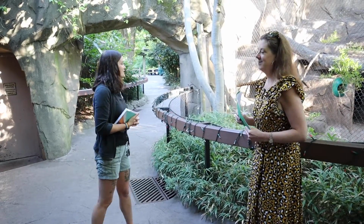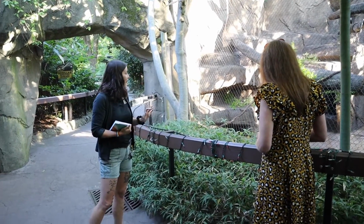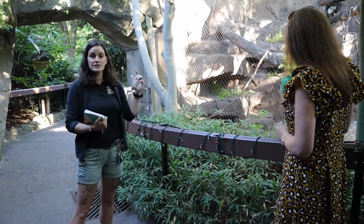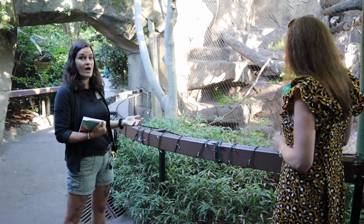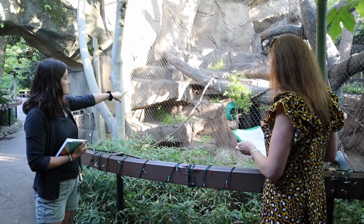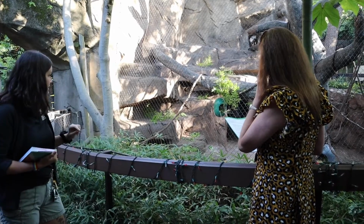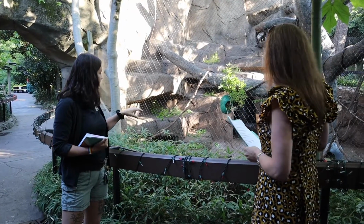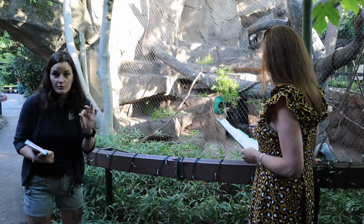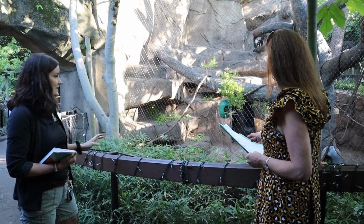Yes, of course. So right now we have a big mix of different things that our Colobus monkeys like to eat. One of their favorite items that you'll see tucked into these different enrichment devices is romaine lettuce, and that's something they get a lot throughout their week. They'll also get a lot of different types of browse, and browse is these big branches with a lot of leaves on it throughout their habitat. Today it looks like they have some honeysuckle. And in addition to that, you might see a brown or a red biscuit. That is a nutritionally complete item that we give them just to round out all of their food and make sure they're getting all the healthy vitamins that they need.